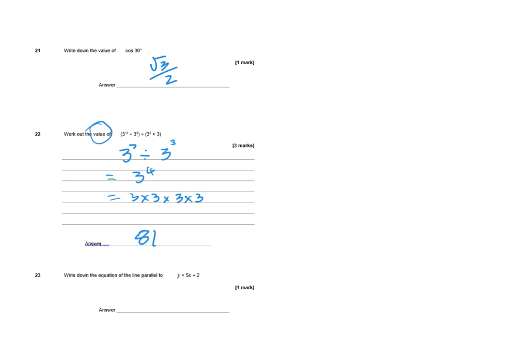On to graphs for the next, so real different topics all on this page. So equation of the line parallel to, so the thing that tells you the slope, the gradient, is the number of x's. So y equals 5x, you could have that, or any other values, 5x plus 1, 5x take away 3, y equals 5x plus 92. As long as you have the equation of the line, so you must have y equals 5 and x, and then you can put the number value on the end. The one thing you can't do, of course, is put plus 2, because then it wouldn't be parallel, it would be that line.